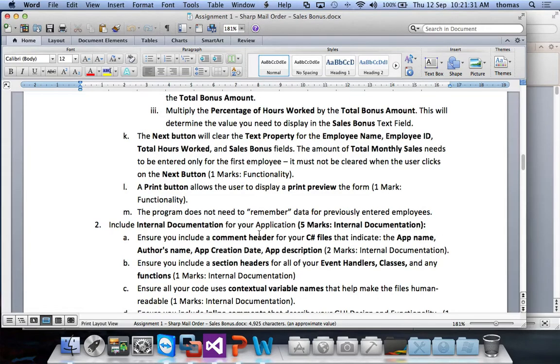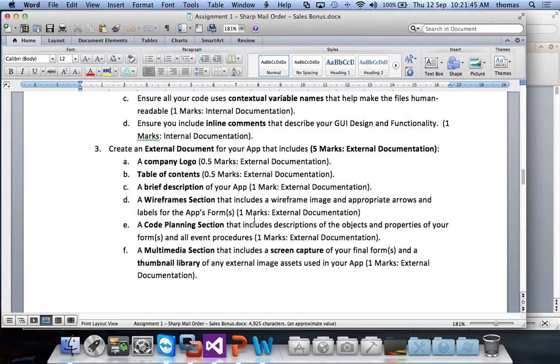Holy cow, that's like 4 things. Wait, 2 marks, half a mark for each, and so on. Right, and this is where I derive all your marks. You know, it's not rocket science, guys. Okay, moving on. External documentation is what I'm going to focus on just a little bit more.